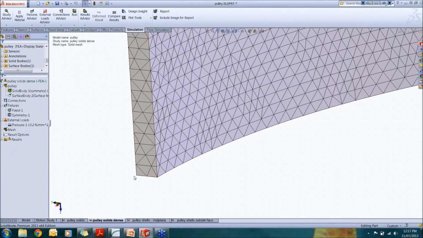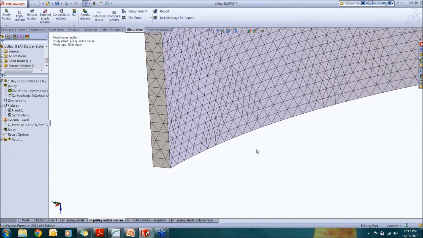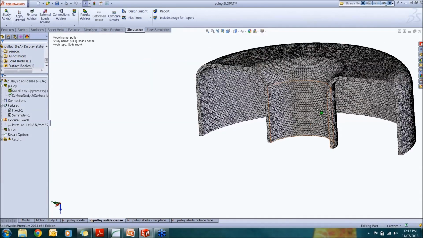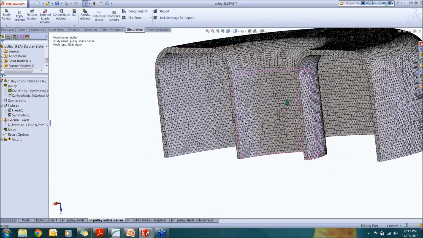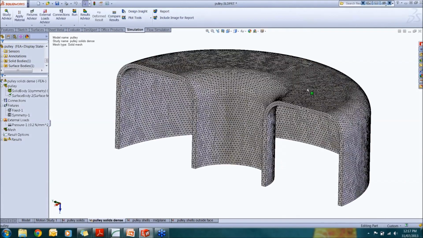So 1, 2, 3. Anything between would be interpolated, but we have absolute values on 3 points at least. Okay? The mesh connectivity through the surfaces and the curves is very fine and good.